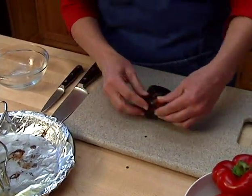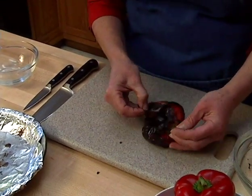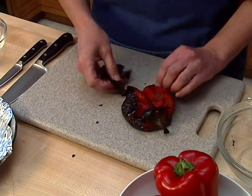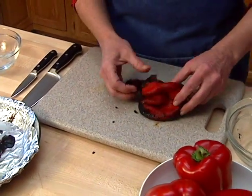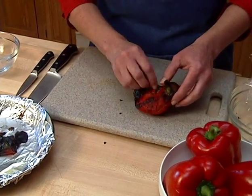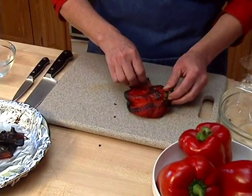And I just want it to be a little bit cool enough to handle. And look at how easy the skin just peels off. So the first thing I'm going to do is just continue to peel the skin. And because it was steaming, the skin just peels right off. And that's what roasting is all about. You get rid of the skin on the outside and you just have that nice juicy pepper on the inside that we're going to use.